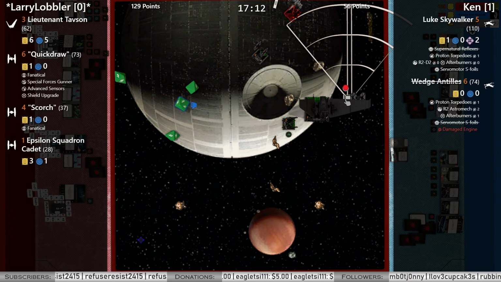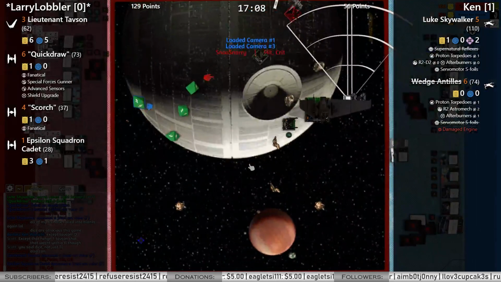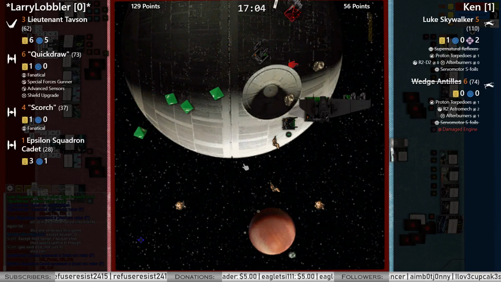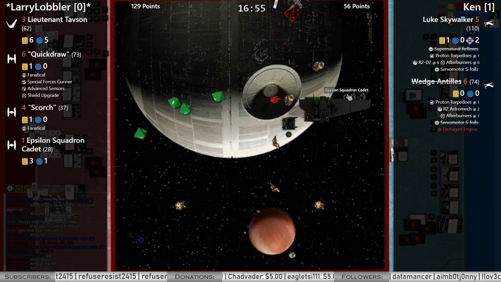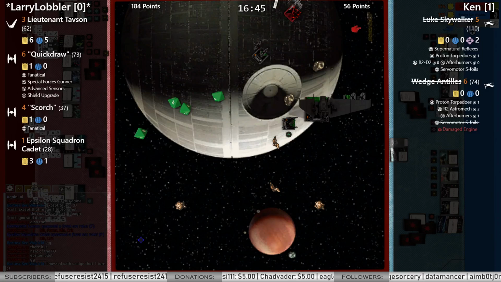Alright, from downtown. Hit crit. Need a lot of blanks if this is going to be meaningful. 1 evade, the crit kills him! Oh, from downtown! Epsilon Squadron Cadet makes it count. Luke is gone. LarryLobbler takes it. 200 to 56. Hell of a game.